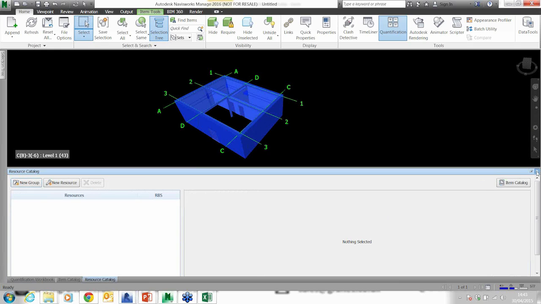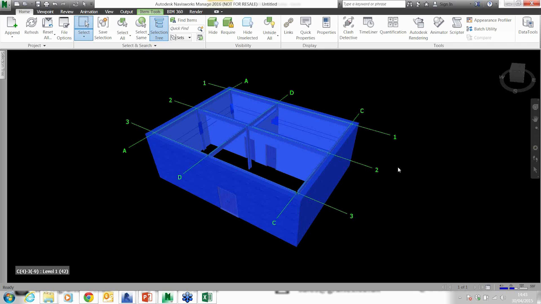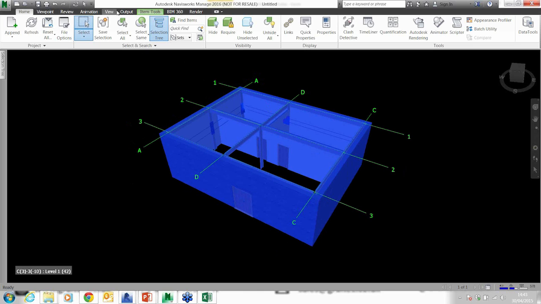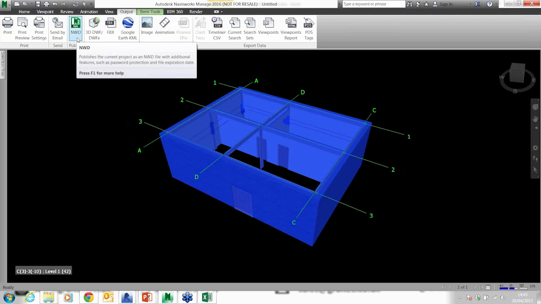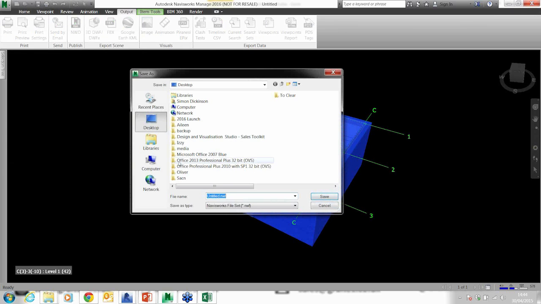So really, really powerful. Now, there are 2 versions of Navisworks. There's Navisworks Simulate, and there's Navisworks Manage. There's also a product called Navisworks Freedom. Navisworks Freedom is the free downloadable viewer which will allow you to view an NWD file. The NWD file is a file that we create by exporting out our file. So I can publish this file to an NWD, and then someone can download the free viewer, open it, see the timeline, see the reports, and start to navigate the building. If you do create an NWD, you can go File and just do a Save As, and you can save an NWD out of here.